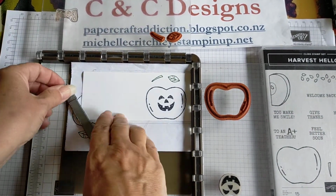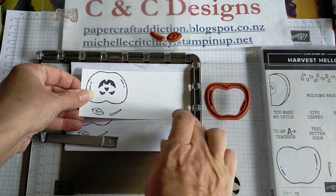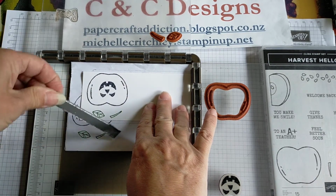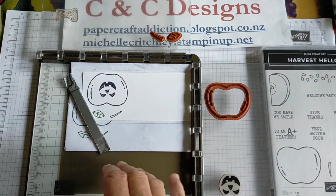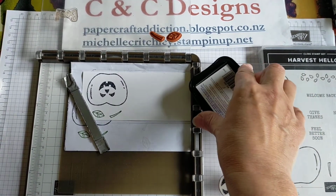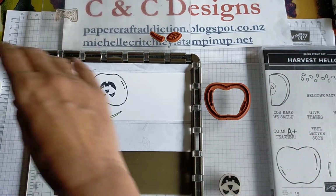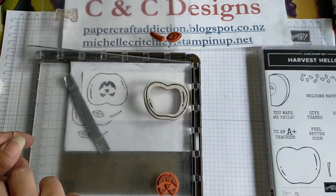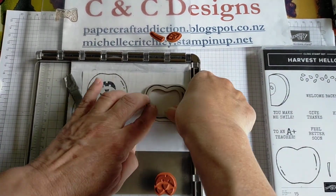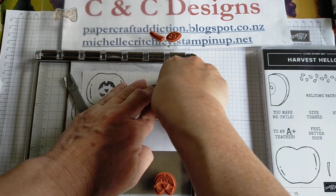There you go. So now I'm just going to turn this around and do the same thing, but this time I'm going to be slightly different. So again, we're going to ink up our outline. And this time we're going to put some words on the inside.